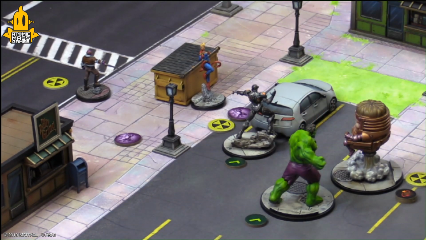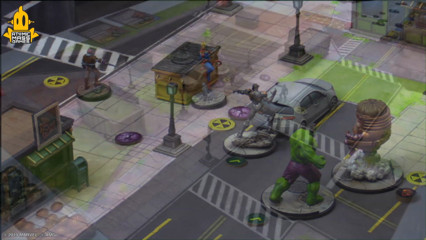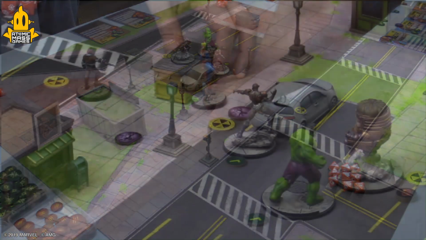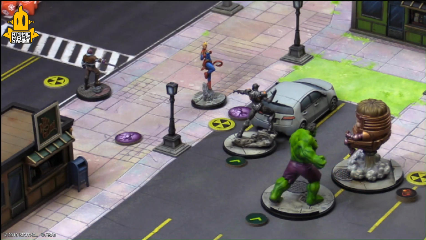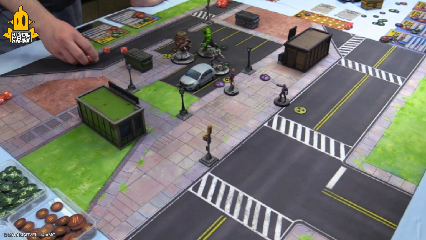Carol Danvers. And then I believe that we're going to spend 3 for a Danvers special. And we're going to throw, doesn't really matter, we're going to throw this dumpster into Ultron. Yeah, we'll throw this dumpster into Ultron. He shall dodge it. He won't dodge it. He's broken. He's spitting sparks. Bzap. He's got nothing left.